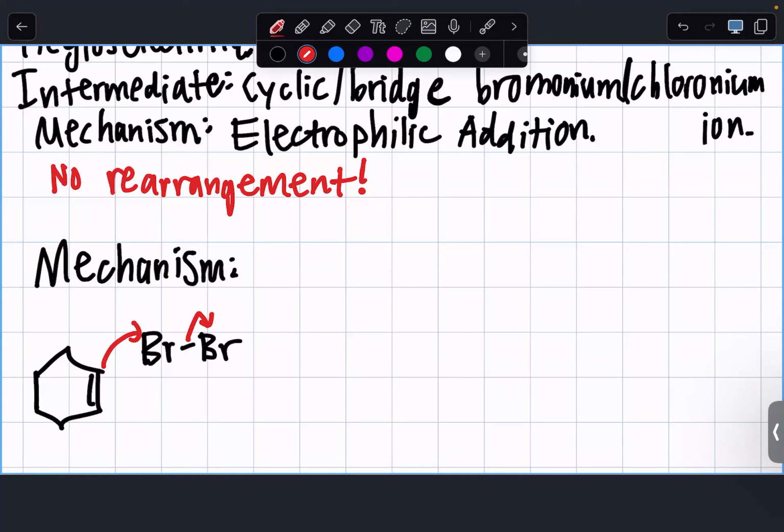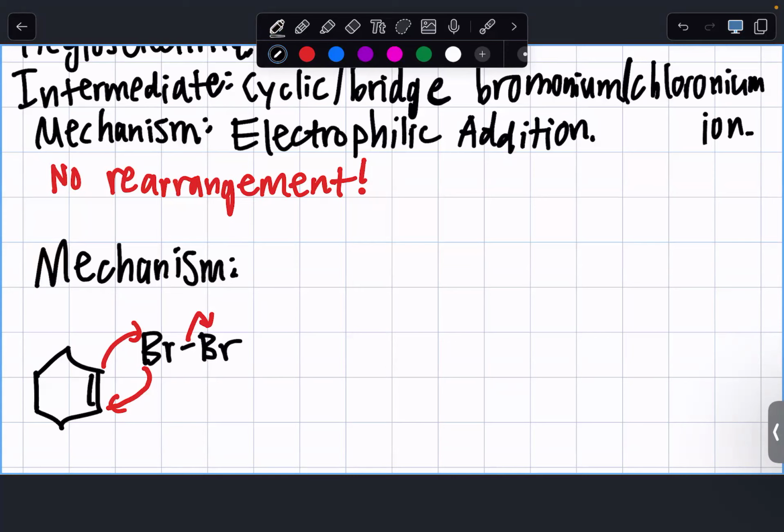So this bromine here is going to attack the other side of the alkene at the same time, forming that cyclic bromonium ion. This right here initially is delta plus, right? But as this alkene is donating electrons to the bromine, that delta plus is going to become delta minus, which is going to come back around and attack the other side of the alkene, because once this alkene is losing electrons, it's becoming delta positive, right? And this happens simultaneously, forming the cyclic bromonium ion intermediate.